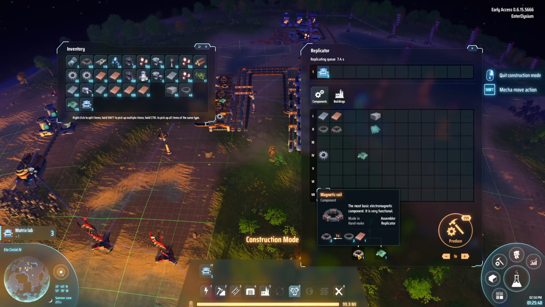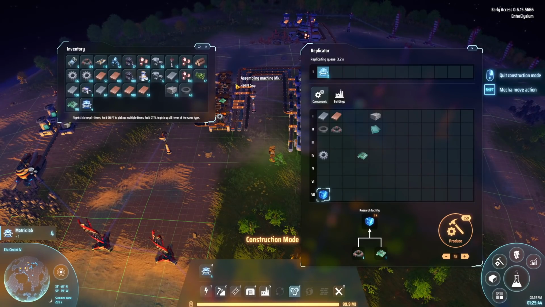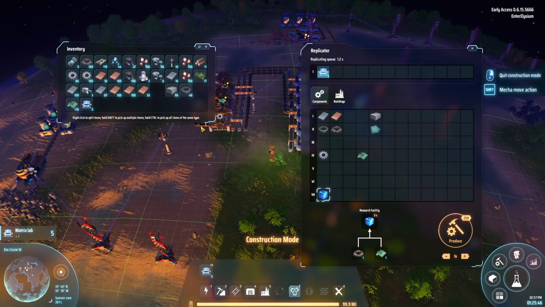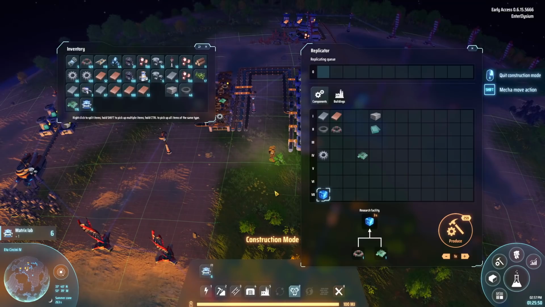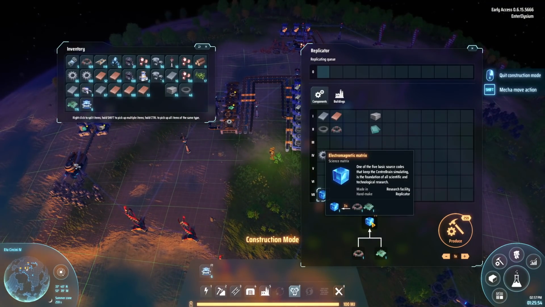It uses magnets and circuit boards. Now, we've just set up production for those, but we're actually not going to use this production. I want this to be my personal production. We can always use the lines coming off here, kind of like a main bus. So we will need to produce electromagnetic matrices.